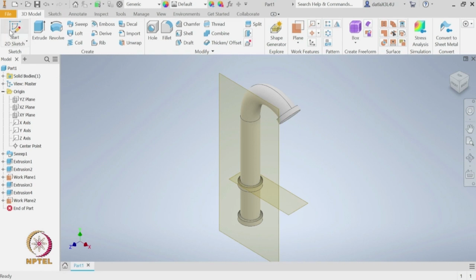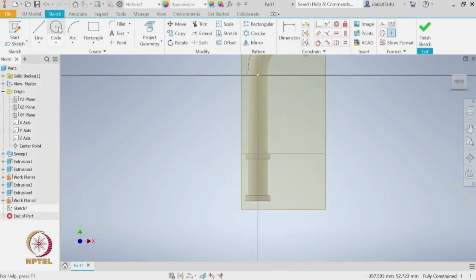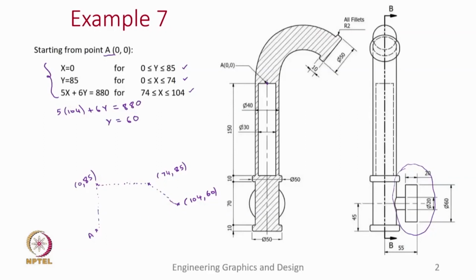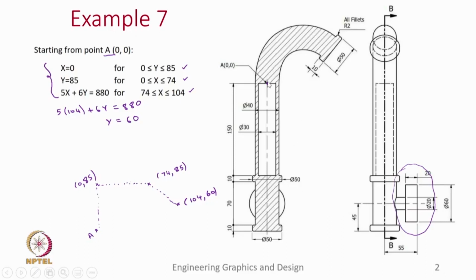Okay. And now, let us create a sketch on this new plane. First we will create a circle. So, let me first draw a random circle and then align it later. So, the circle diameter is 60. Okay. So, first let us bring this onto the y axis, okay. And then we will position it at a distance of so and so from the origin. So, let us calculate it.